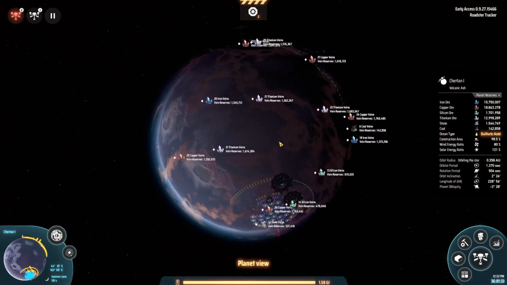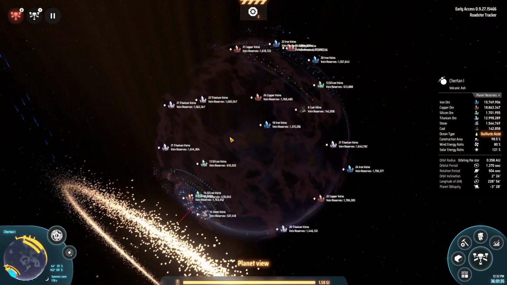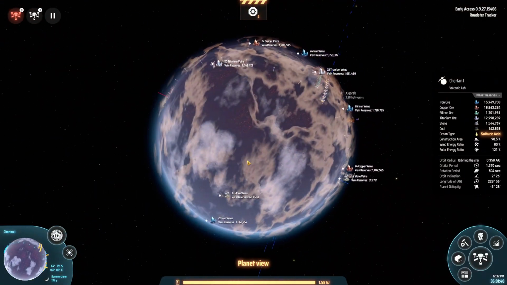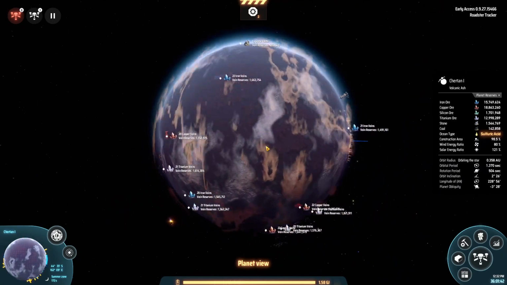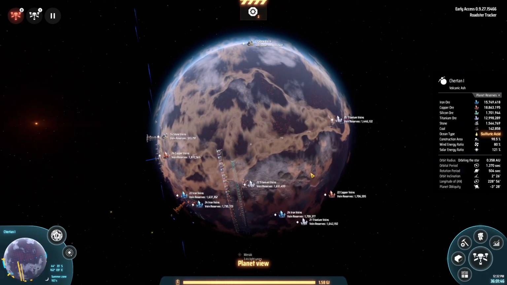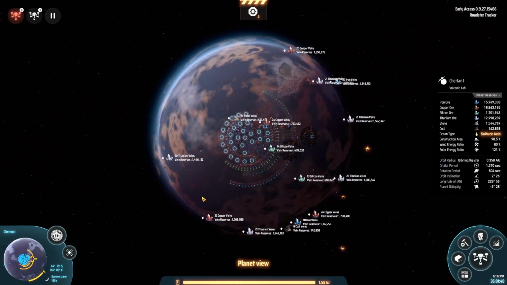Ben Pearson, the Roadster Tracker, and I had forgotten we were going to do one more thing on this planet before we leave. So we're just going to take care of that real quick. And that is, we're going to find the little coal patch and we're going to mine it. I think there's only one. And we're going to ship it off to another world.